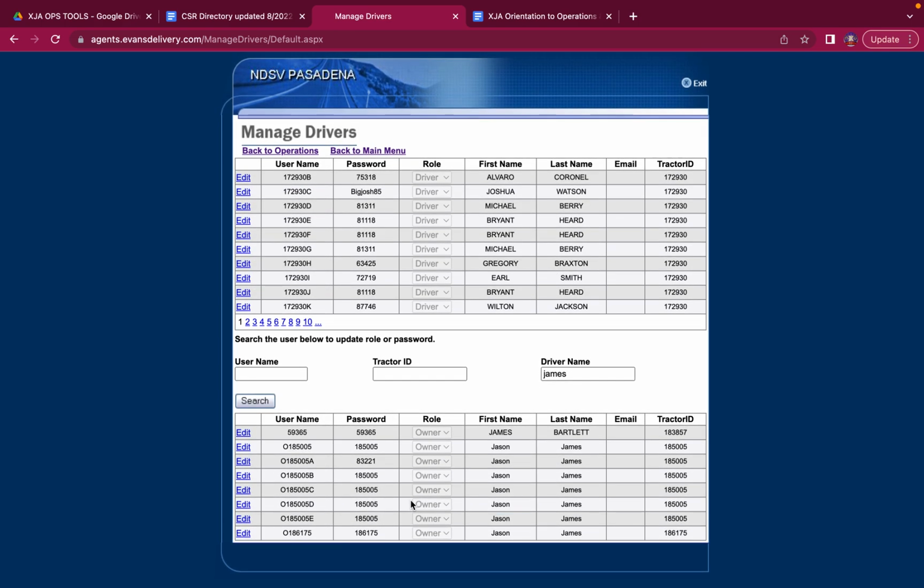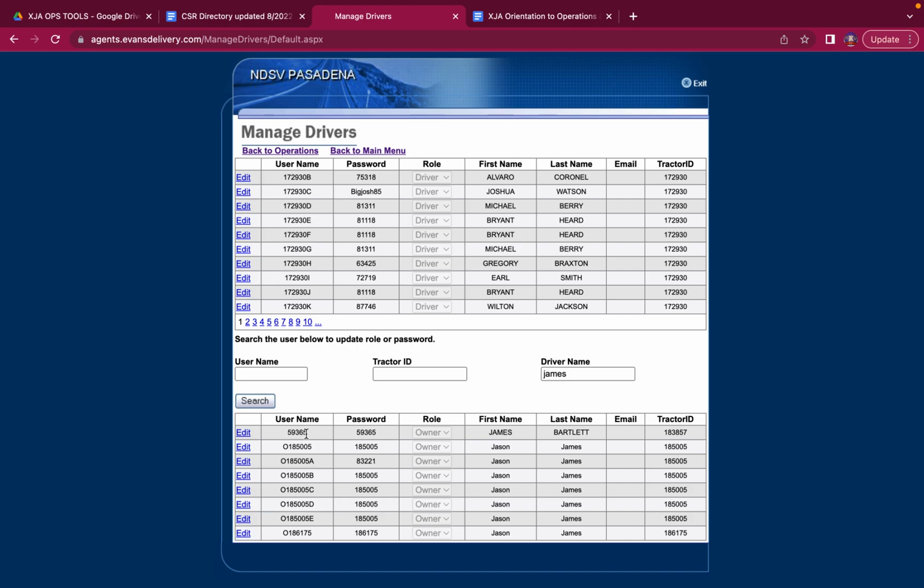It's going to pull up any guys by the name of James that we have. So if we want to look into his e-rigs, see what he sees, troubleshoot something for him, or screenshot something for a new driver to say this is where you want to look at, going directly into their e-rigs app.